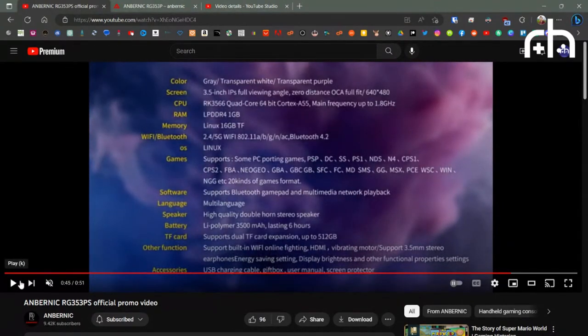And I've only really been testing out PSP because that's been my main testing point for this line of devices. If we can run Ridge Racer at decent frame rates, we do get a few drops, as you'll see in a minute when I show off that game, but so far so good.